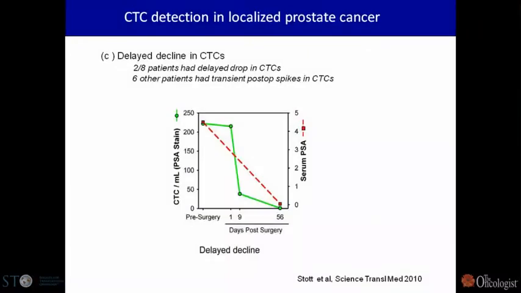And then there are some that we can't figure out. There was a handful of patients in whom there were CTCs before surgery, and they persisted. Some persisted for 1 day, some not shown here persisted for a month. And after that, they all went down to nothing. So these patients have now been followed for a year. None of them have recurred yet. But there were definitely patients who had CTCs for a short period of time after the prostate was gone.